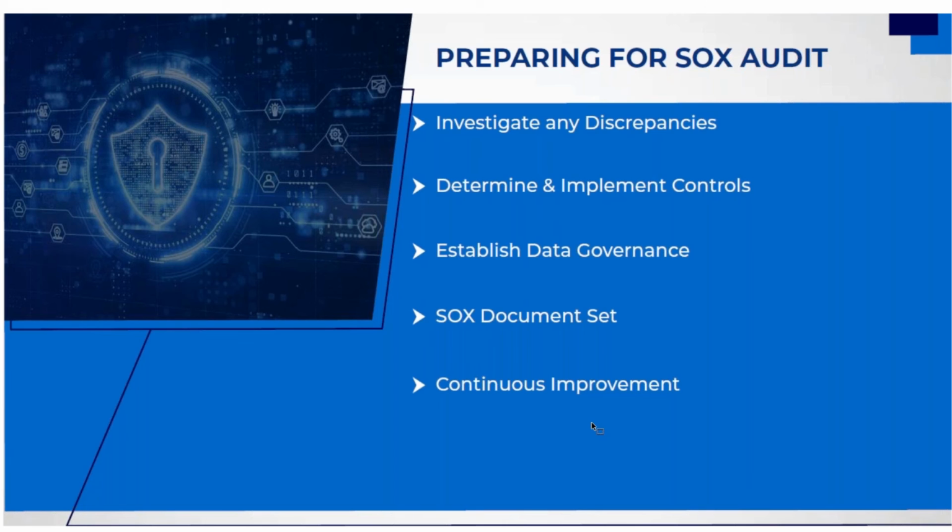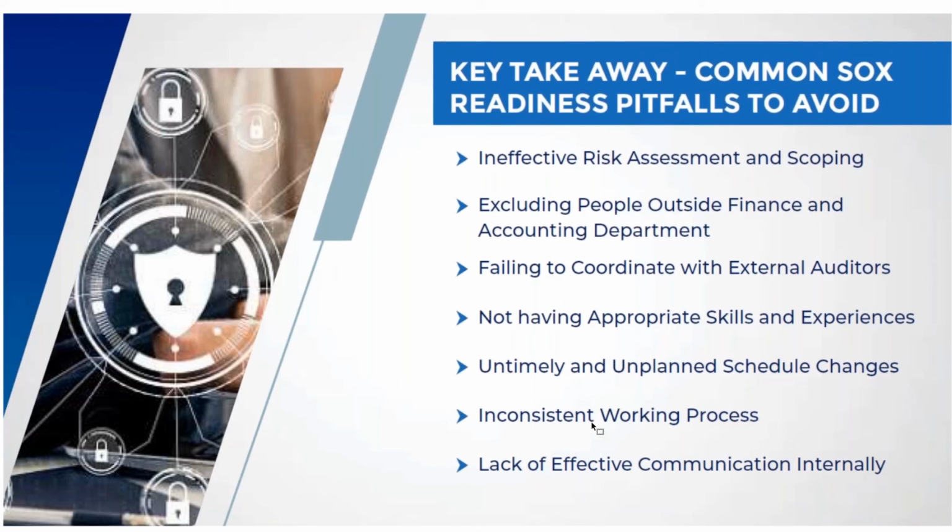And last but not the least is the continuous improvement in your processes, that you have to document and show to your auditors that, okay, last year you were here and this year we implemented some new controls, or we made this more precise, or you added something new. Now, a few key takeaways, common SOX readiness pitfalls to avoid.